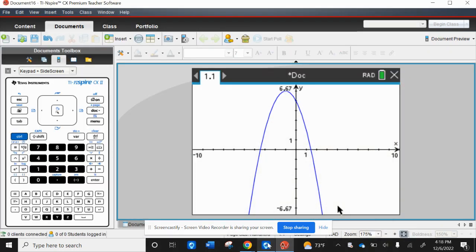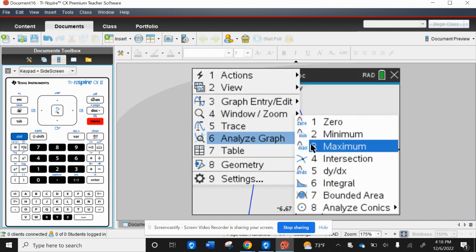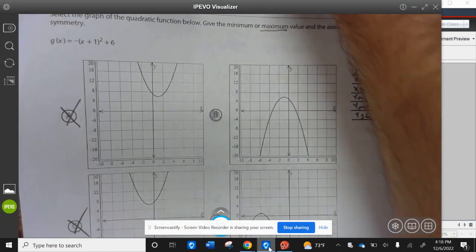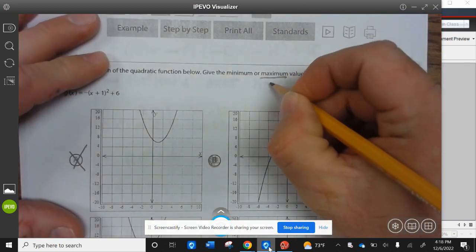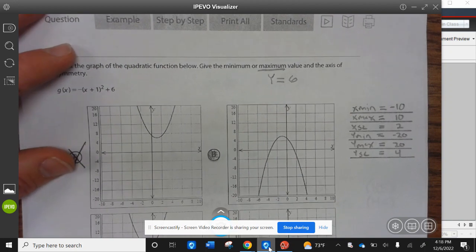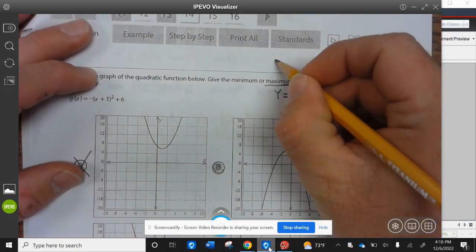All right. Now, we can actually find the maximum by doing this. We're going to go to Menu, Analyze Graph. We want maximum. We're going to click, drag across. And remember, the maximum is the Y value, okay? So our maximum is Y equals 6 from the point -1, 6.